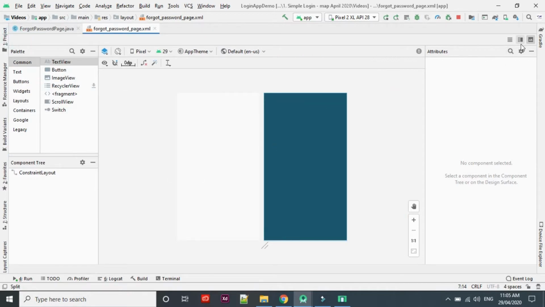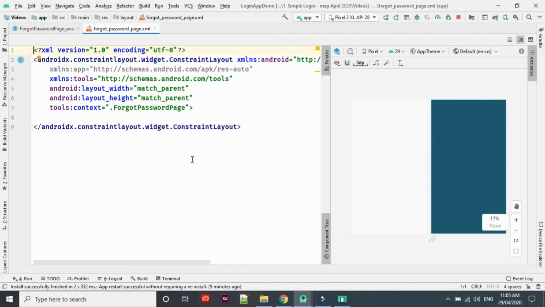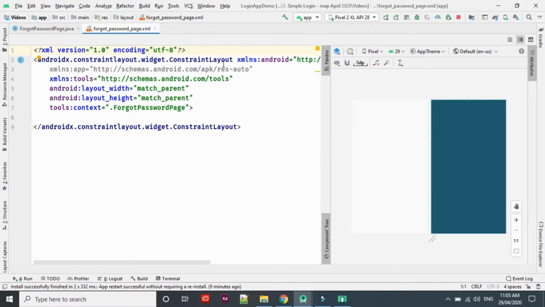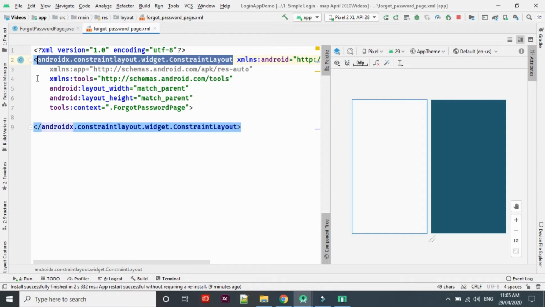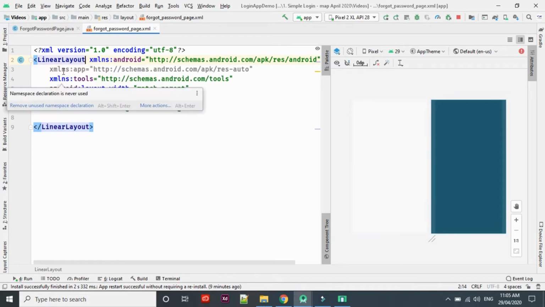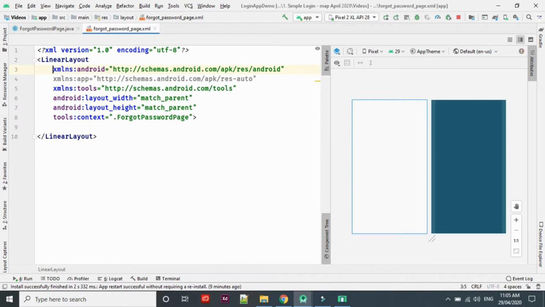We are on our text side. This is our point of view. Just go to the middle section here on the top right corner, click, and here we can write down our codes. The first thing we need to do is change our layout to linear layout. How are you going to do it? Just click here, drag, do not delete it, just hold it there and retype linear layout. And it will automatically bring it up for you, bring down the XML.